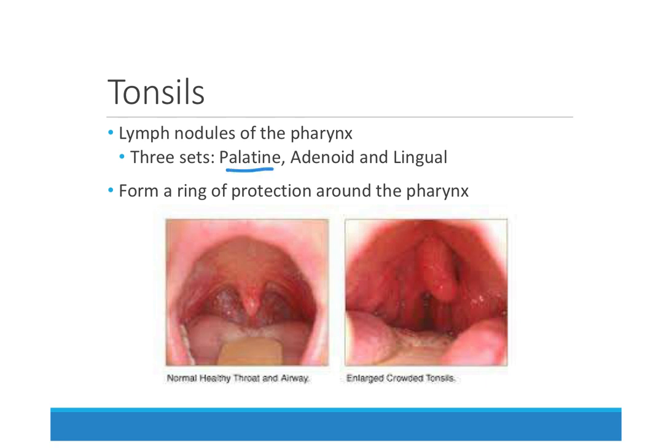The palatine tonsils are the ones that are found either side of the mouth. So this diagram over here on the right shows somebody who has rather enlarged palatine tonsils, having tonsillitis. The adenoid tonsils are on the roof of the mouth, so that's probably what's contributing to this kind of enlarged uvula on this diagram. And the lingual tonsils are on the back of the tongue, so that may also be why it's looking a little more swollen here on either side of the tongue.